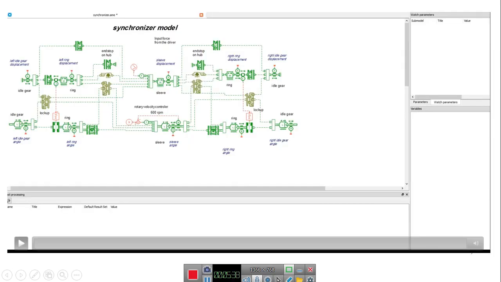Or sometimes we need to define a very complex model, but we don't want to go into the detail of every component; we want to know the overall behavior of one system. Then we can use some lumped analysis, and here you can see a lumped model for a synchronizer element in the transmission in a gearbox.